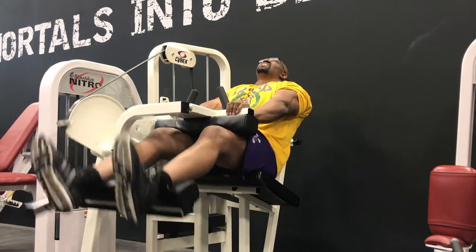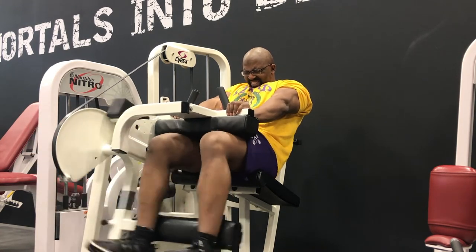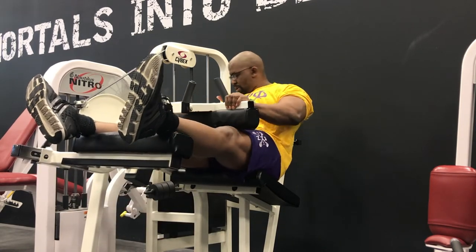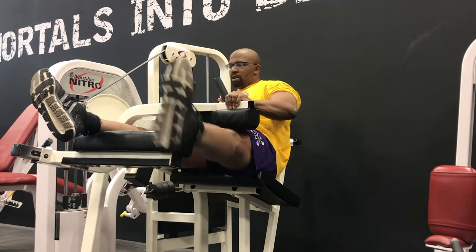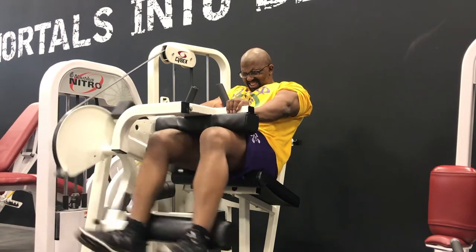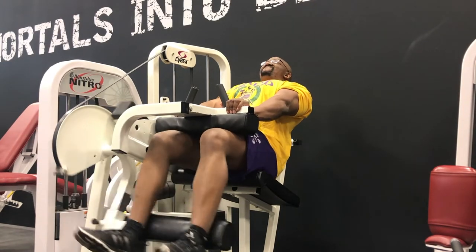So this is the drop set of death, at least for the seated hamstring curl. 3 drop sets. I believe it was 130 to 110 to 90 to 70. So needless to say, after I got done with this, it was a little tough to walk.